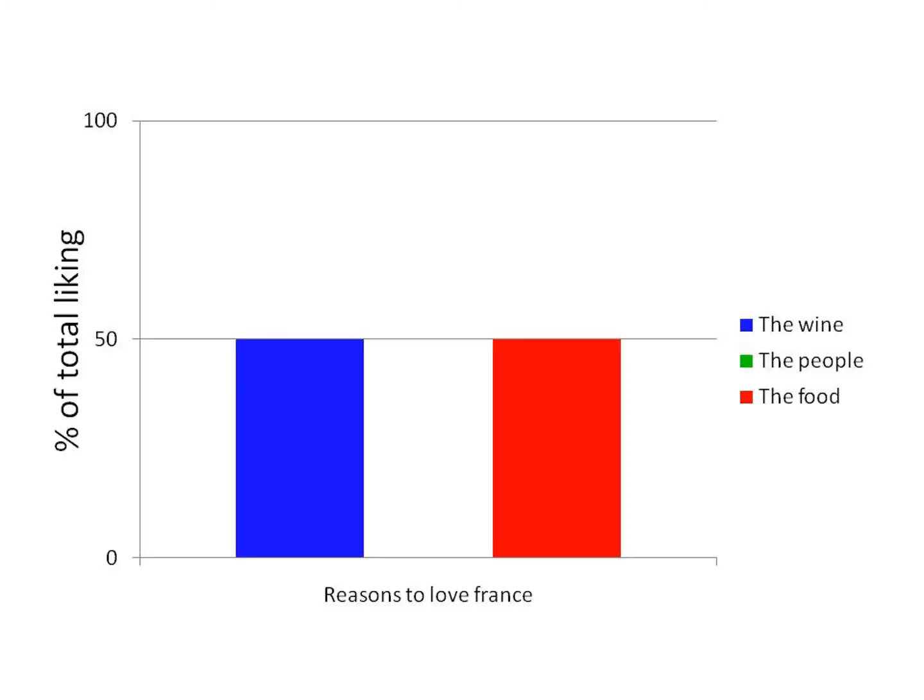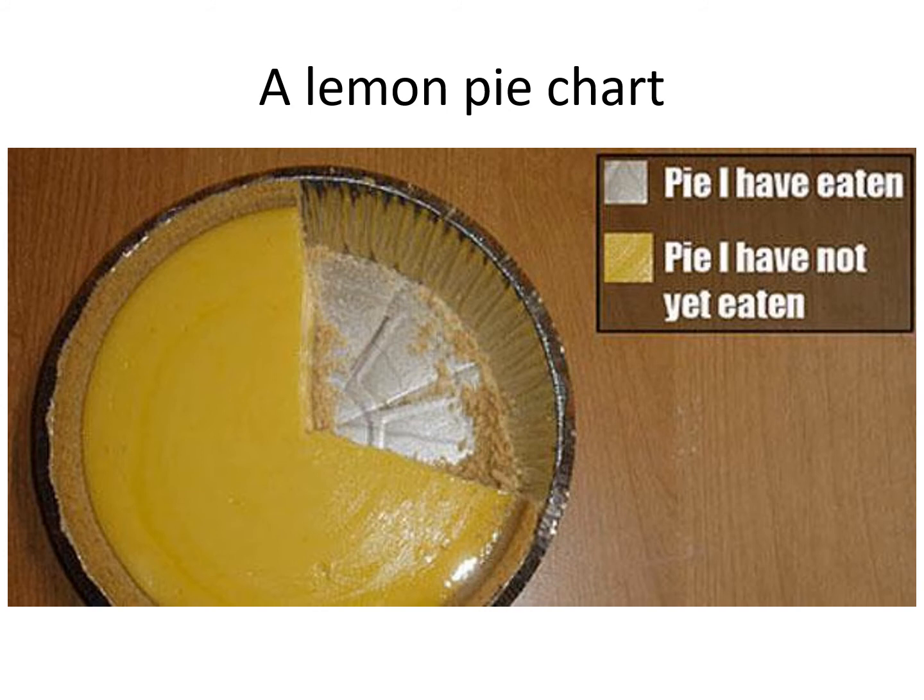Okay, that was a great video. Now, let's see, sometimes graphs and charts can be fun. So let's see some fun graphs. Here is a graph about the reasons to love France. So I guess it was a survey and they asked people, and it looks like 50% of the people said the wine, 50% said the food, and okay, let's look at the next one.